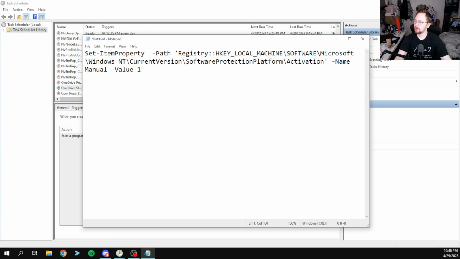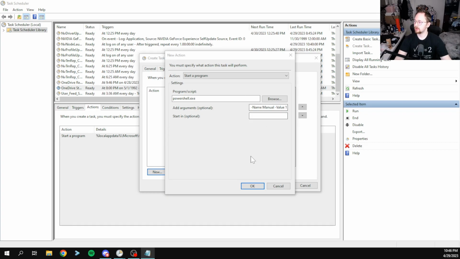And here's the path: registry, HKEY_LOCAL_MACHINE, Software, Microsoft, Windows NT, CurrentVersion, SoftwareProtectionPlatform, Activation. And then the name of the specific value that we're going to change is Manual, and we want to change that value to 1.